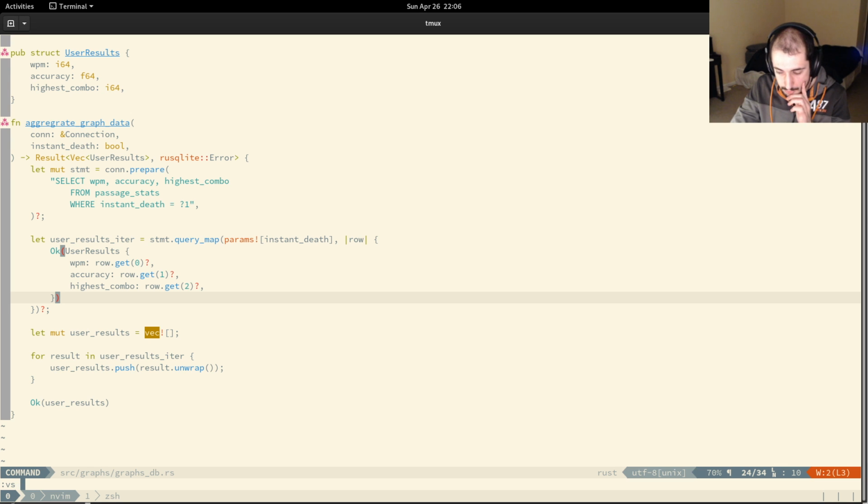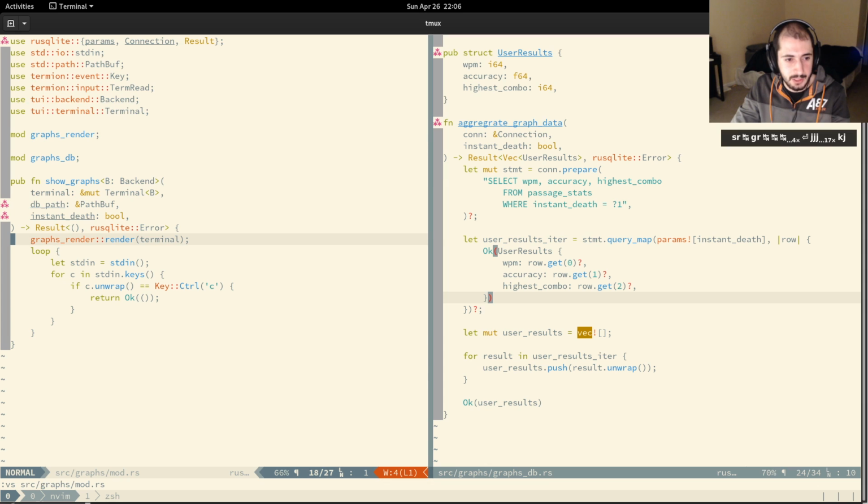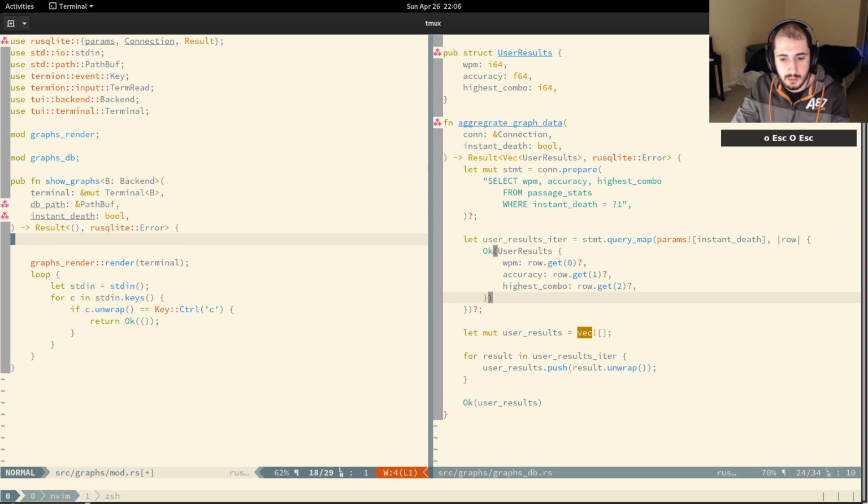So now that this is done, we're going to source graphs mod.rs. We have the DB path. We're going to get a connection. So let's get a connection.